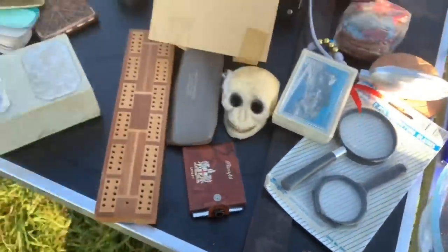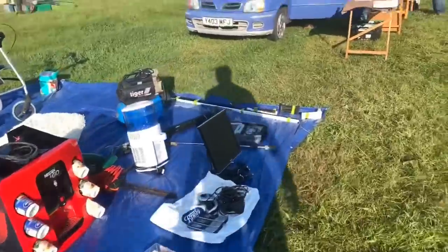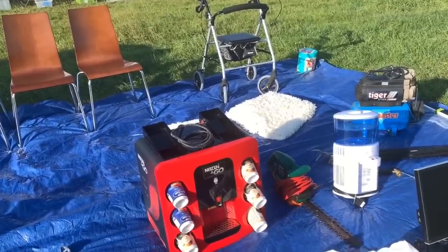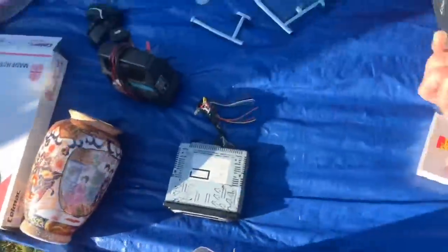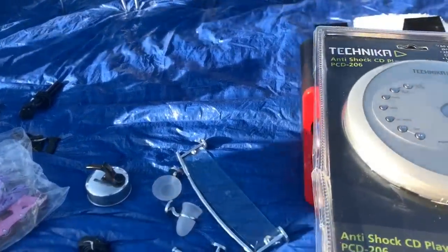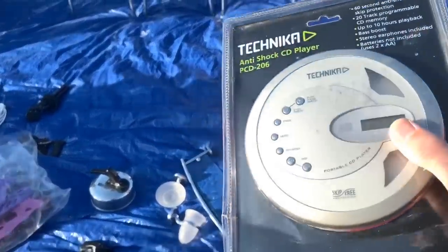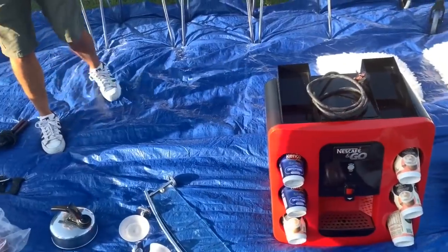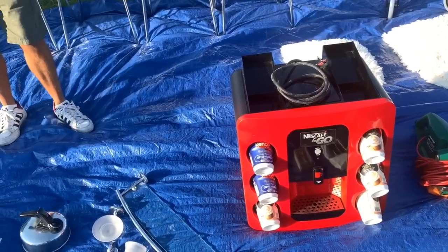I've spotted a sealed portable CD player - not a very good make really to be honest - at three pounds. I did purchase this CD player for three pound. There was also a coffee machine for 25 - do you know if it works? Yes, it works perfectly. It's all right if you've got a garage or a reception. I didn't end up buying it in the end.